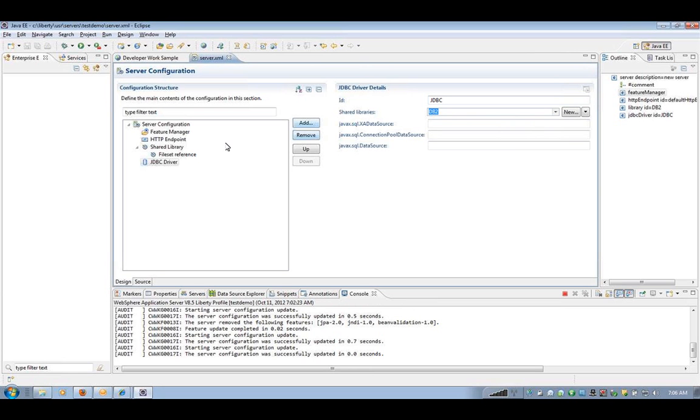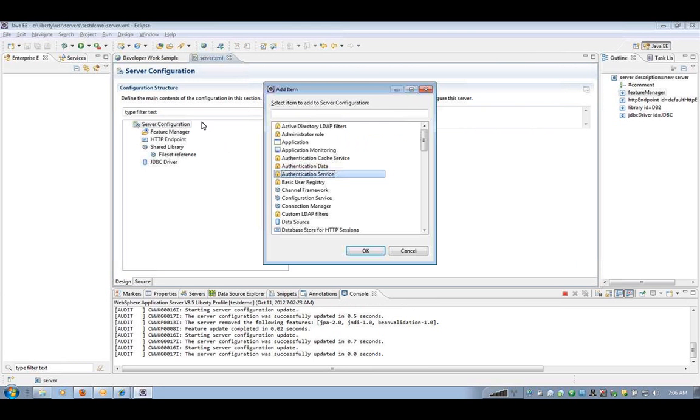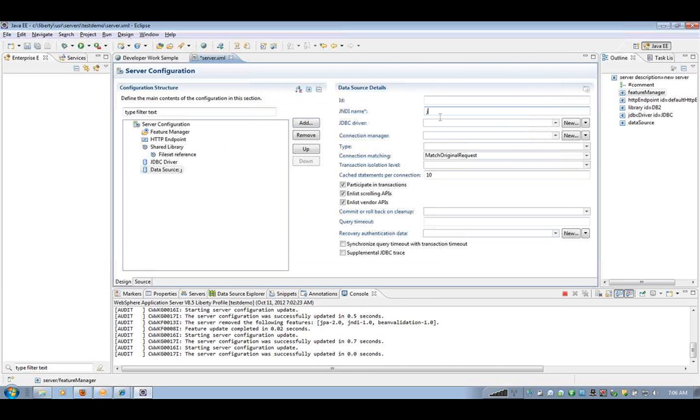Once the JDBC driver is created, create the data source by providing the JNDI name. And also choose the JDBC driver created in the previous step, and then save the configuration.